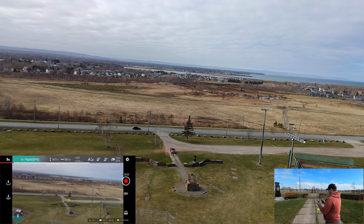I would say it's worth upgrading from version 1 to version 2 for how good the camera looks on this. And it is a pretty big, drastic improvement from the last version, guys. The coloring on the last one was absolutely horrible with way too much blue. This one actually looks really natural. So yeah, we're coming down. And I've got 38% battery left, so just enough to pop it back up and get a thumbnail pic. Actually, I'll probably get a thumbnail holding the drone or something.